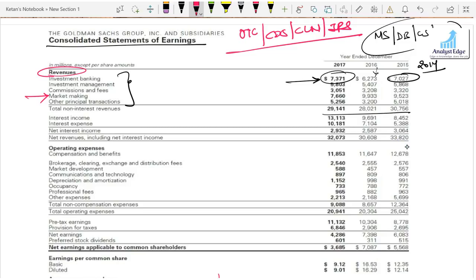Fine. So market making is one of the important functions of investment banks, because they cater to the needs of financial institutions and other corporations in the world. So that's the main job that they have.